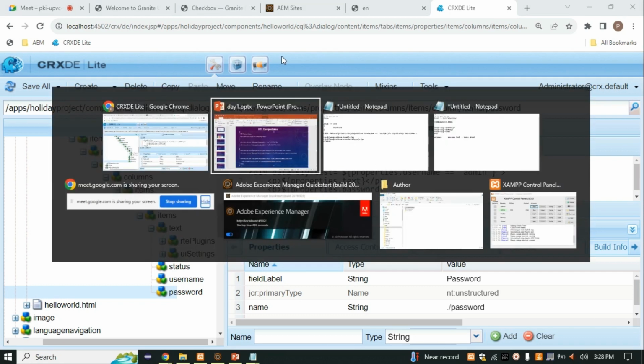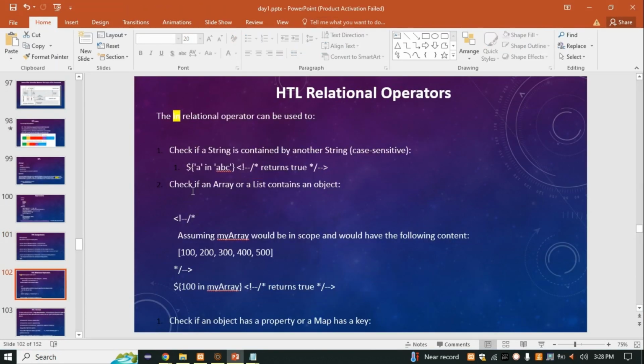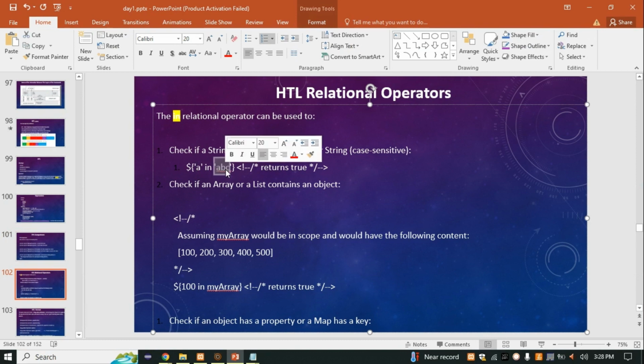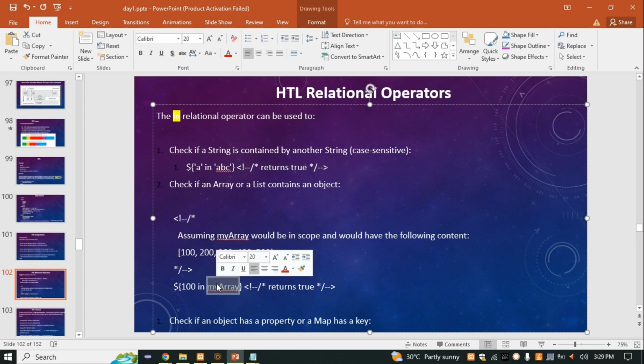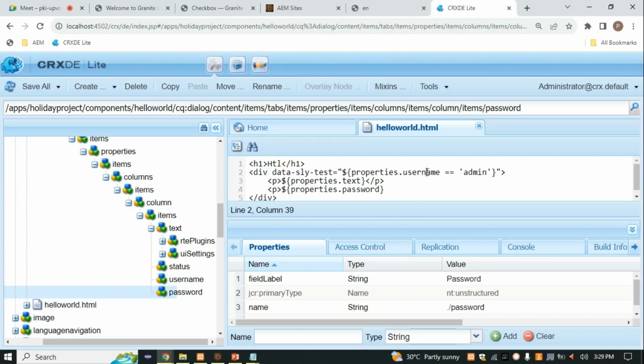Okay, we have an in operator as well. So why do we use this in? If inside this variable, or inside this string, we have this character, then it will return true. Like here also, if this is the array, that means we have stored inside my array, and if inside my array we have 100, then it will return true, otherwise it returns false. How can we define it?